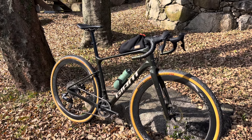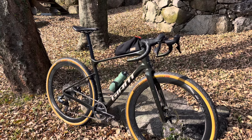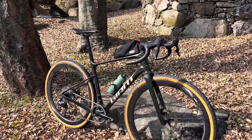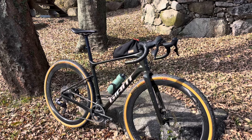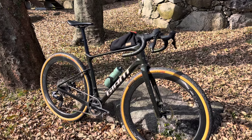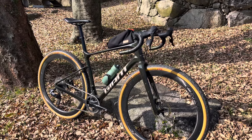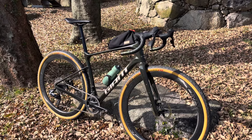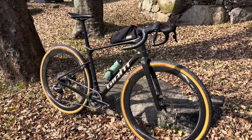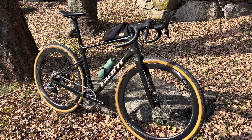It's been a long time since I uploaded anything — about four months ago. The last time I uploaded something it was about this bike, the Giant Revolt Advanced One, a 2022 model. I was bemoaning the low-level components, and I got a bit of a kicking in the comments. Apparently these days you're not allowed to complain about things — you can only say positive things about bikes. I think the criticism was unwarranted, but anyway, enough of that.